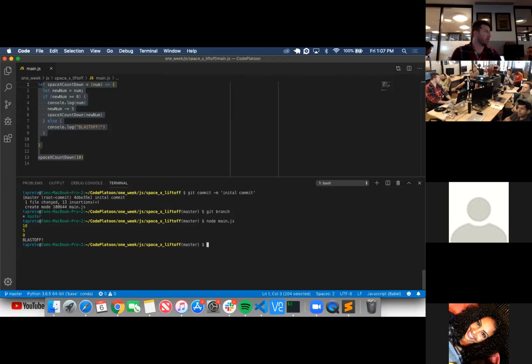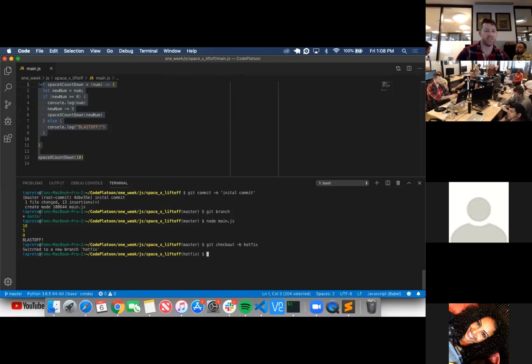Can anybody tell me how to create a branch? Checkout -b, and then whatever you want to call it. Since there's an error in this, I'm going to call this the hotfix branch. See, it says switched to new branch, and then the name of the branch. Cool.